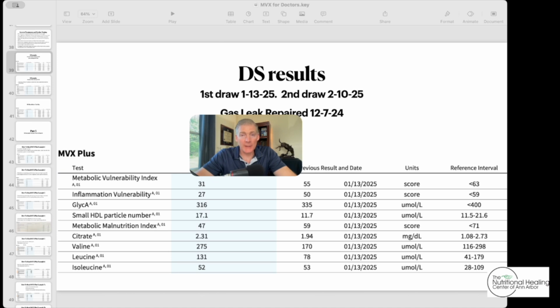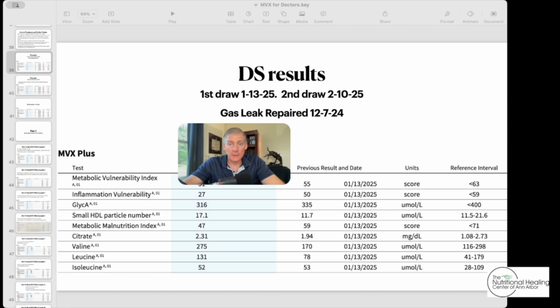And that's a pretty dramatic change. Most people don't have a big change like that. I've had people hear this story and they're disappointed that their numbers didn't move so dramatically, but they still improved and they're on the right path. But I'm showing you this because it's quite a dramatic example and it's easy to see the differences.